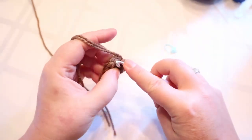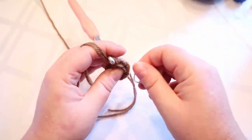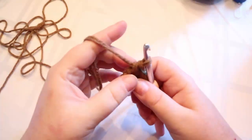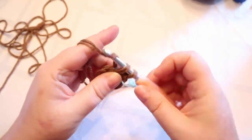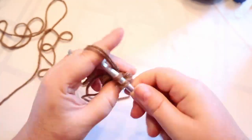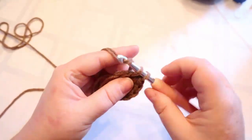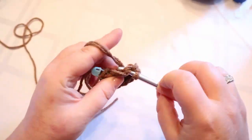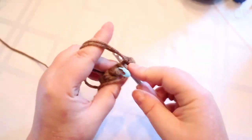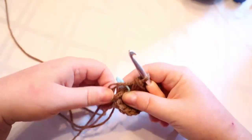So you're going to put 2 single crochets in each stitch around for a total of 12. So after your first stitch, you want to put a marker. And then your second stitch in the same hole. So two single crochets in each stitch around for a total of 12. You can pull your middle closed.